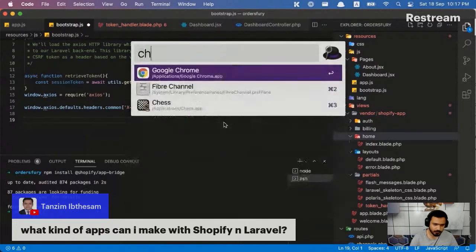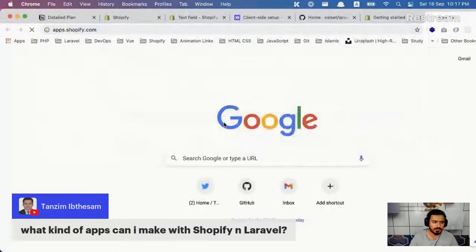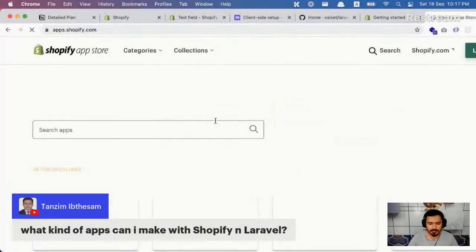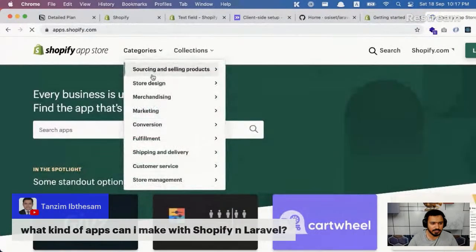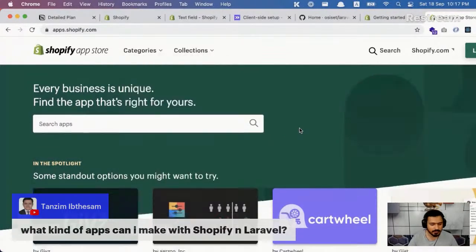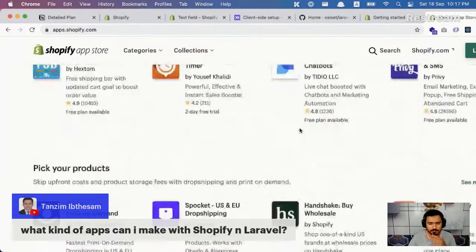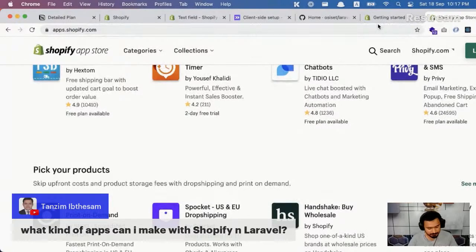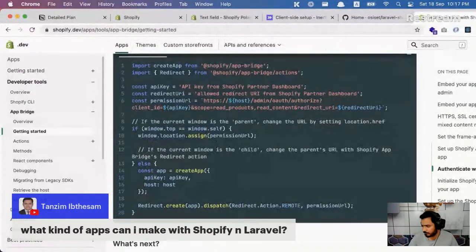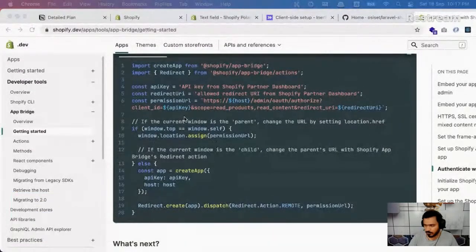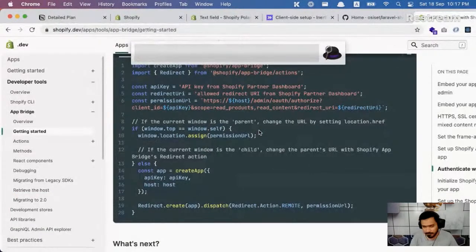And if you go to the Shopify App Store, you can see that there are lots and lots of apps, and there are even categories, which are store design, marketing, conversion. I think there are more than 5,000 apps currently on the Shopify App Store, and believe me, they are making a lot of money, even millions. I hope that answers your question, Tanzim.